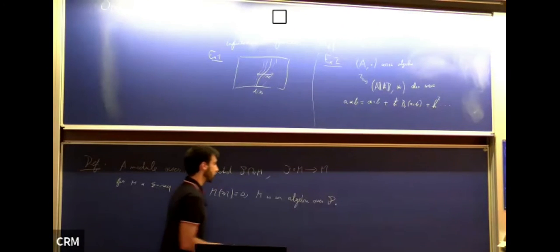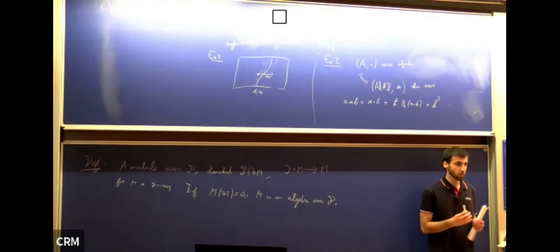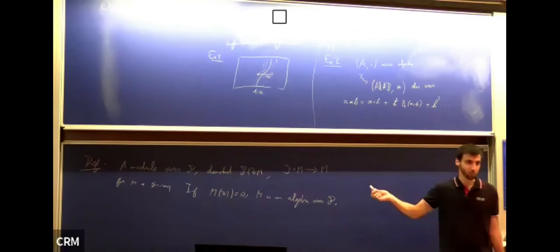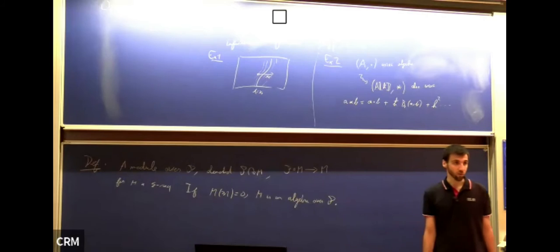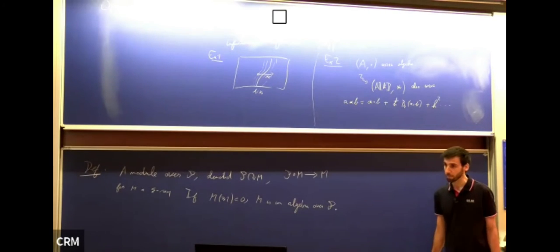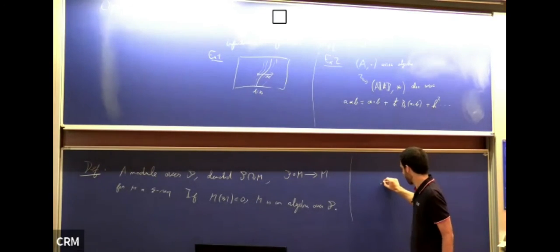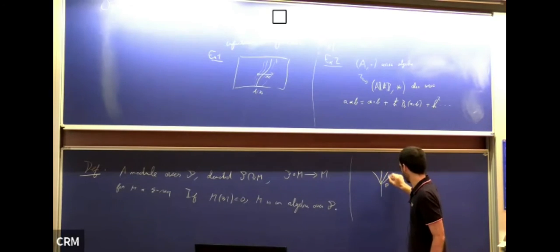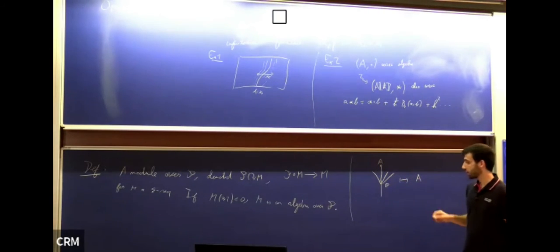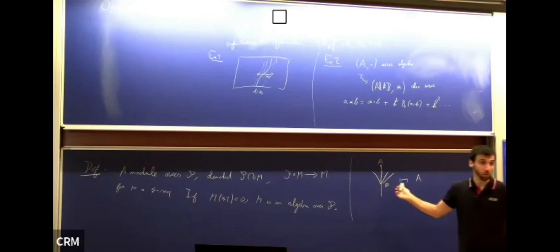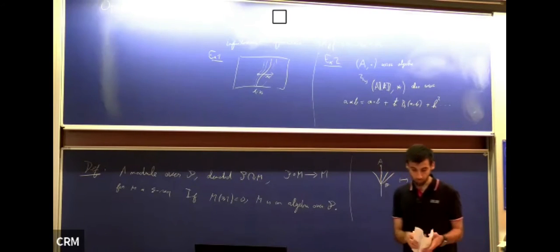So what I want to point out is that while this is just an immediate definition with what we have, if we wanted to use the partial definition of an operad, it's actually very complicated to define what an algebra is. If you try to replicate the definition of an algebra over an operad with this partial definition, you would more likely end up with something that would associate to an element here something in A. And this is not at all what we want to do for the moment. By the way, this is, I think, what's normally called a partial module or an infinitesimal module over P.